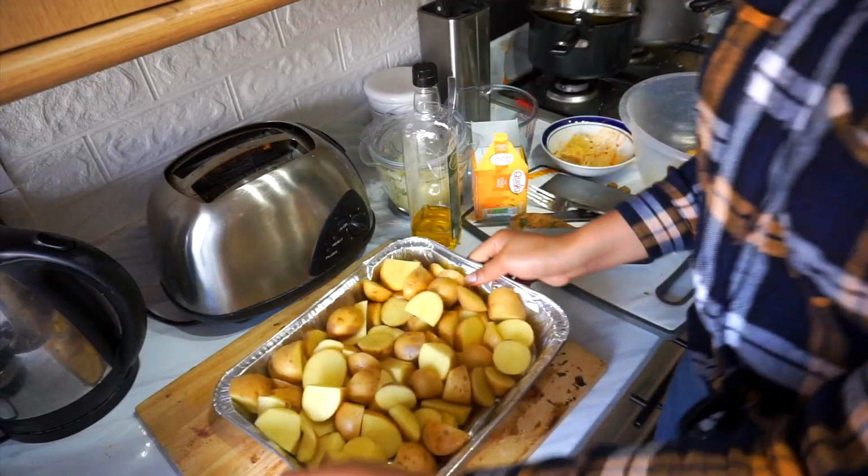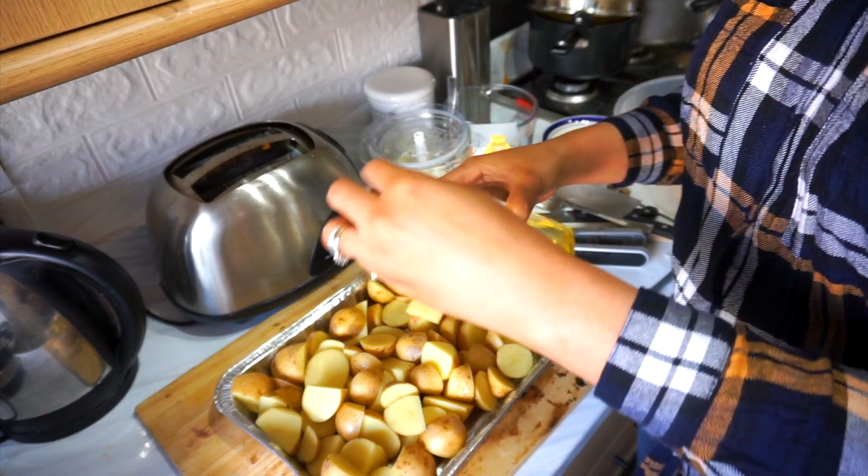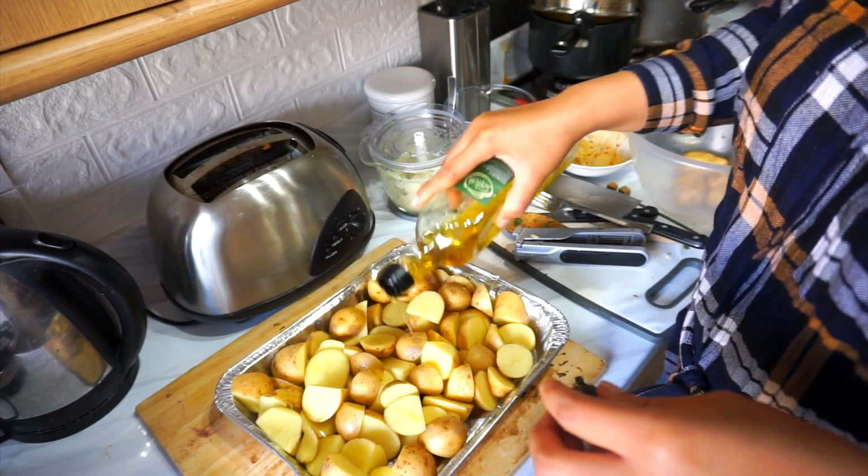So now my meat is ready and I already chopped some of my potatoes that will go right into the oven. So usually I spice it up with the same thing.